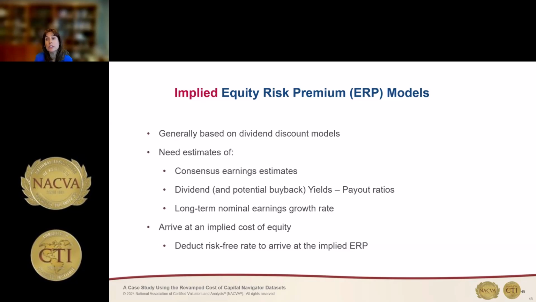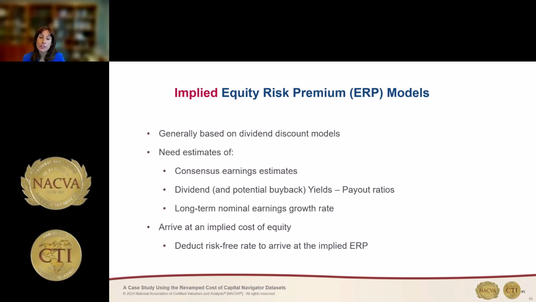Essentially you need to know what the consensus earnings estimates are for the index you're looking at. For the United States, it tends to be the S&P 500. For other markets, it would be a different index. So if you have consensus estimates for future earnings, and then you have data on the typical dividend yield and the dividend payout ratio, you can do a DCF on the index instead of doing a discounted cash flow approach, that is a dividend discount model, on an individual stock. You do it on the index.